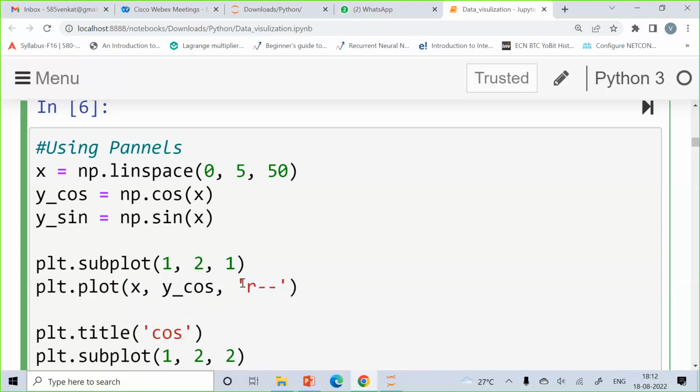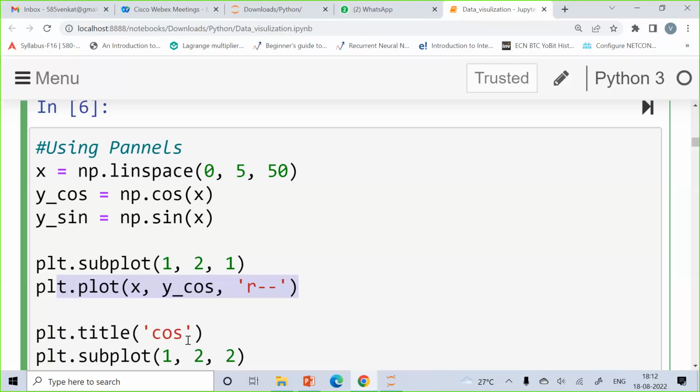So here in the subplot, this 1 by 2 means you're creating a grid of 1 by 2. And this last number specifies the position of the current plot within that 1 by 2 grid. So x comma y cos is in the first position in that grid.